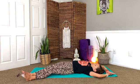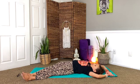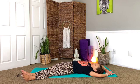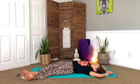We want to focus here on both hips staying grounded down as well as both shoulders. So we don't want the right side body off of the mat. And take a big inhale into that right side body all the way down the line. Letting everything soften on the exhale. And now cross that right ankle over the left.